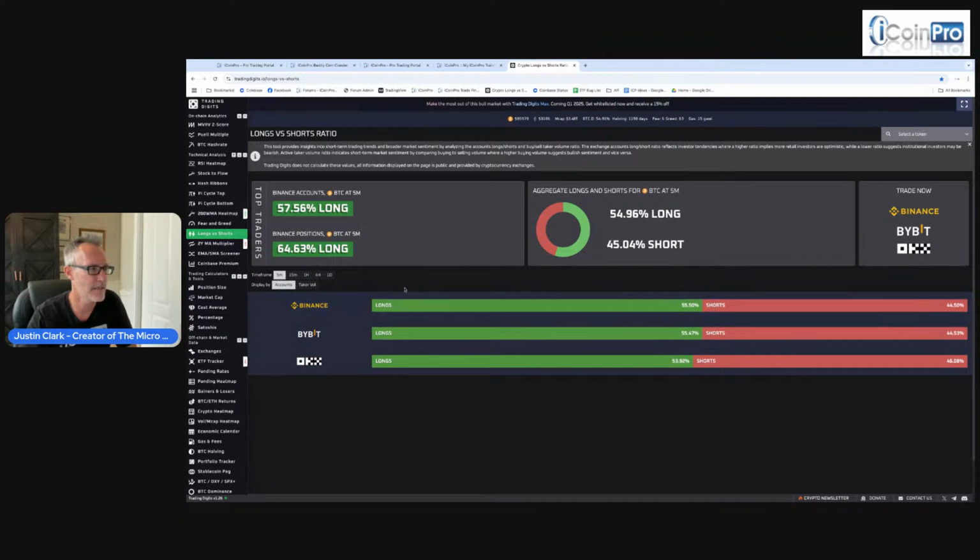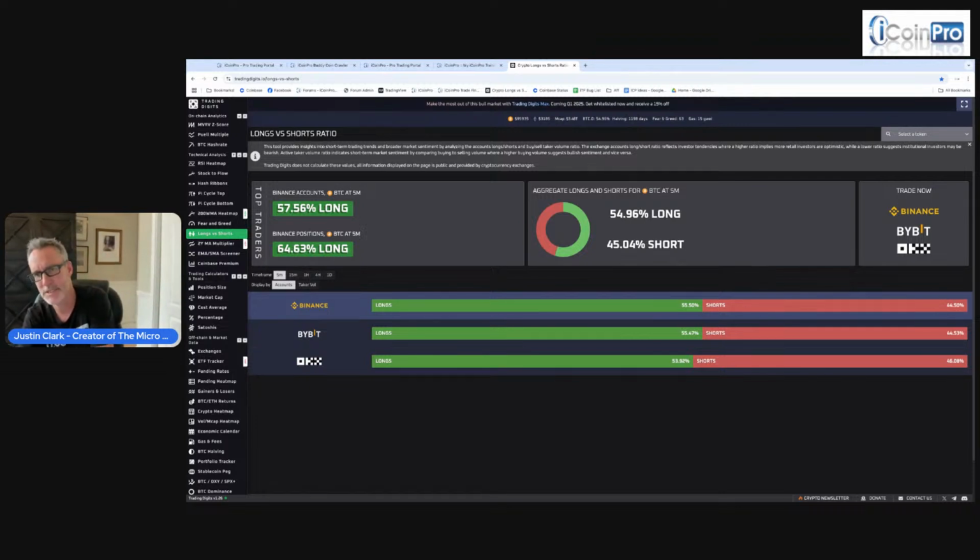Not something that is bothering me, not until we get to 70% or higher, which we threatened. We got to about 68%, I think. But then we went up, and now the longs are back, pretty even with the shorts. So once either one of these gets over 70%, then we can set up for the potential for more dynamic or dramatic movement. But right now it's business as usual.